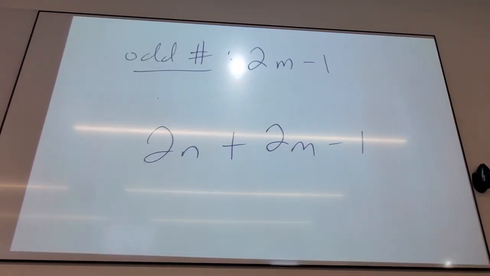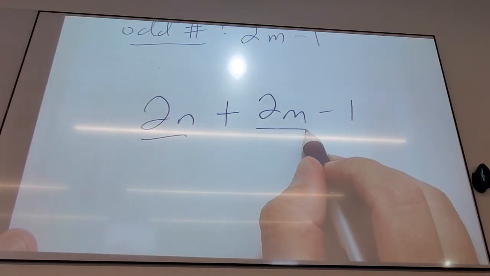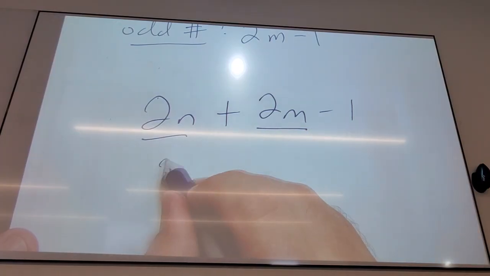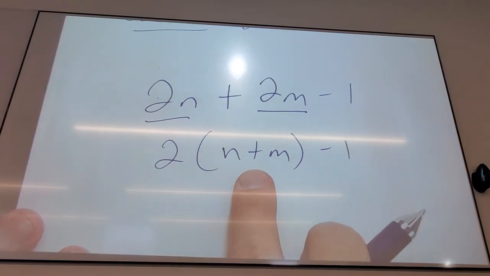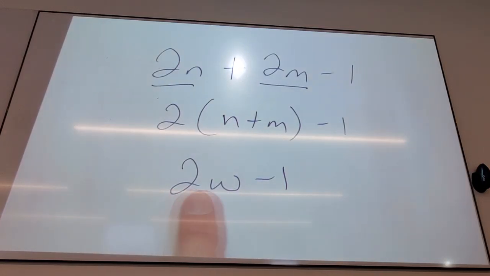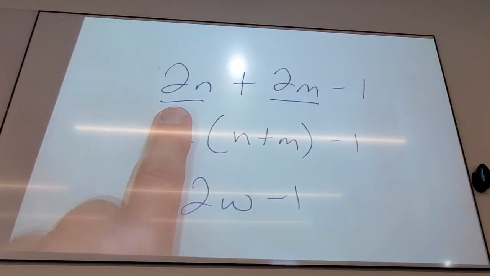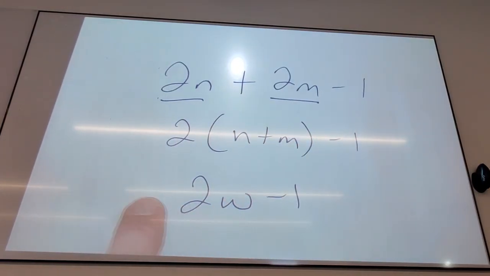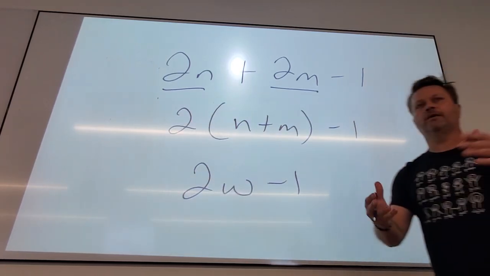Yes? Now what? All right. What can I take out of these? Is there a common factor I can take out? And what am I left with? And what is n plus m? It's just some counting number, correct? What kind of number is in this form? What kind of number is one away from an even number? Odd number. So odd numbers have this form, correct? So we started with an even plus an odd, and we got it down to the answer is an even number minus 1. So what kind of number is it always? Odd.